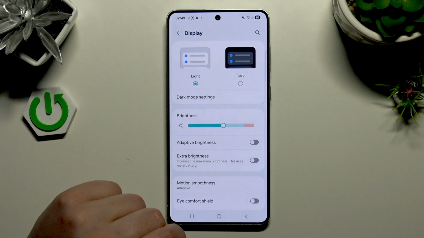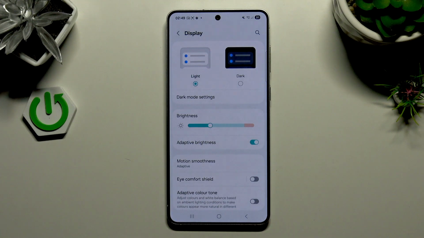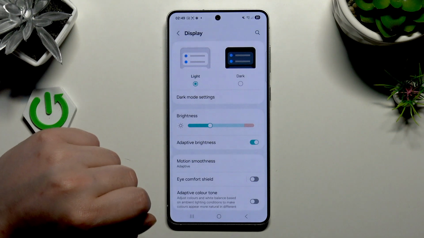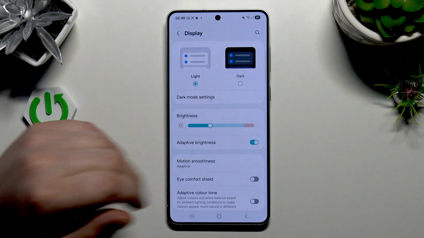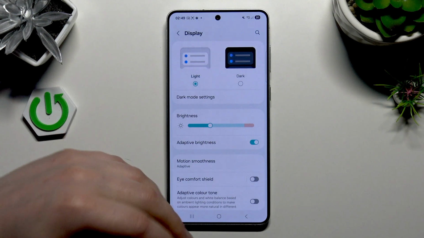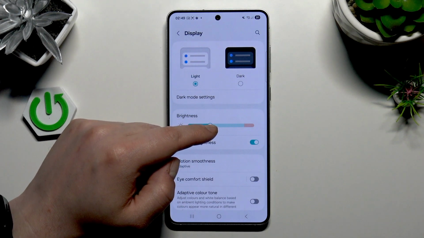You can find it in the settings and display tab, and here activate the adaptive brightness. As you can see, my screen brightness changed because I'm in a little dark area, so the screen detects that I'm in such a place, and my screen brightness turns low because of it.